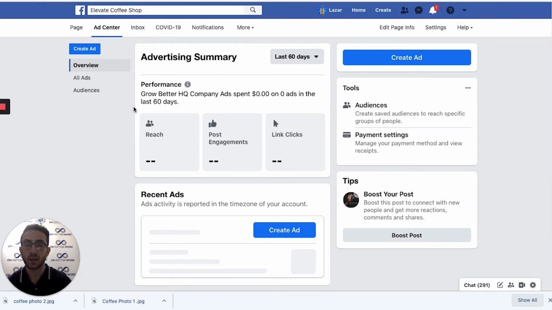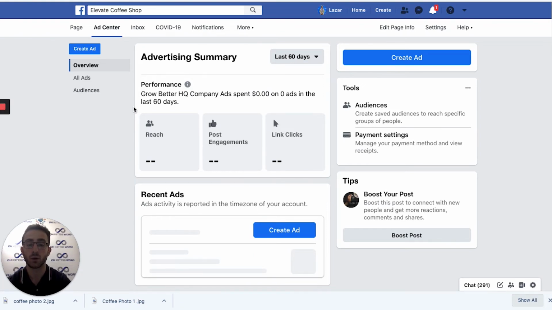So Facebook ads are very difficult to navigate if you're creating some robust Facebook ads, or if you're in the Ads Manager. It looks like a cockpit for a pilot, and it can get overwhelming. So something nice that Facebook's done is they've created this Ad Center for Facebook business pages.